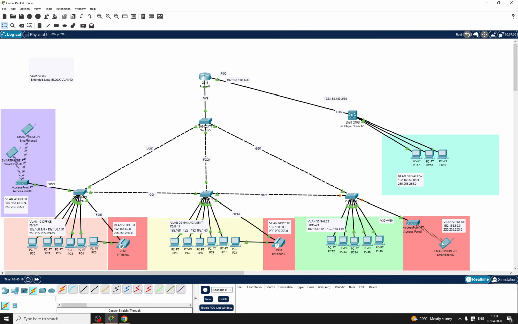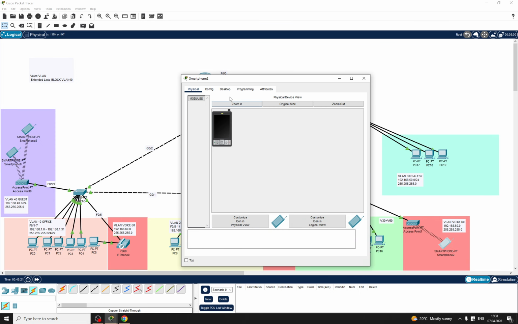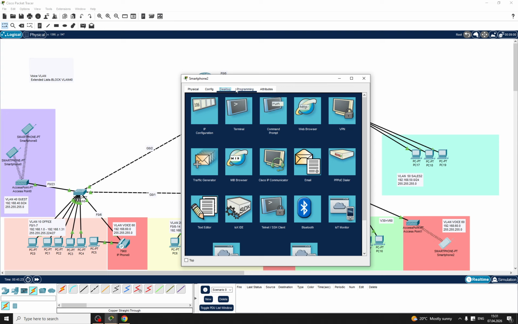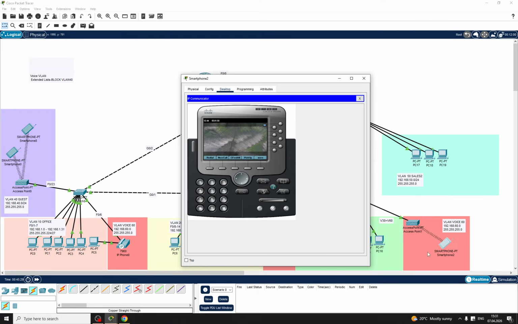So let's go on the first one, smartphone, and then go to the desktop, and then Cisco IP Communicator. This is the IP address. This is the application for communication, and let's use this one here.